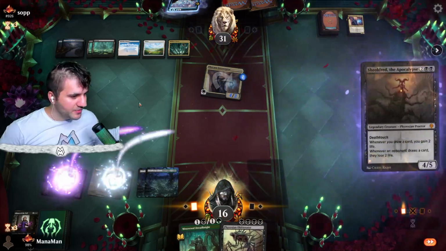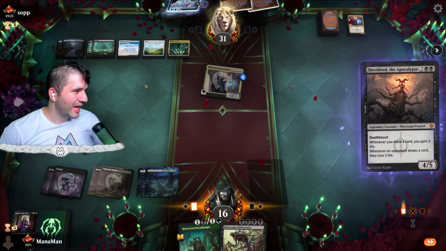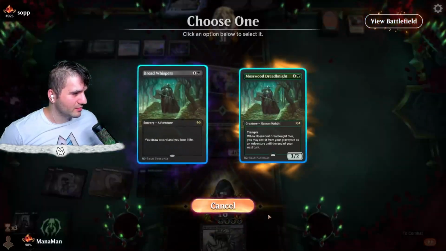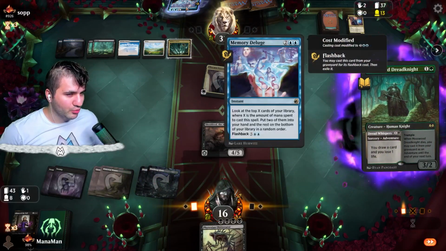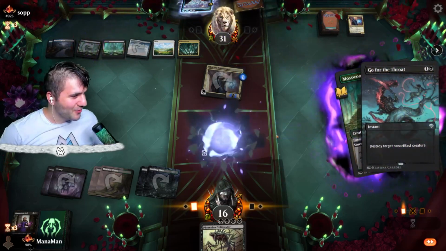yeah, let's just drop the Shelly. Got 2 left over here. I think we're gonna go for the Dreadknight. I think we're gonna draw. I mean, it's not great, but like, what else are we really supposed to do? I don't want to put something out. The Memory Deluge here is really, really gross. Go for the throat. Okay.